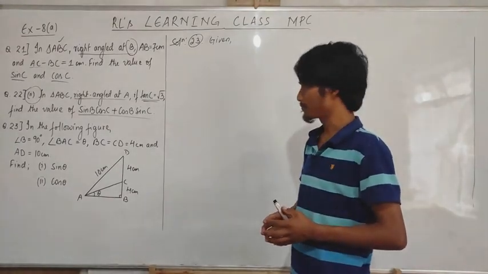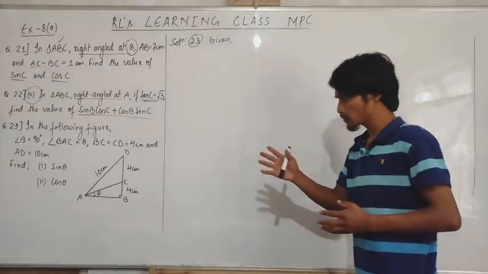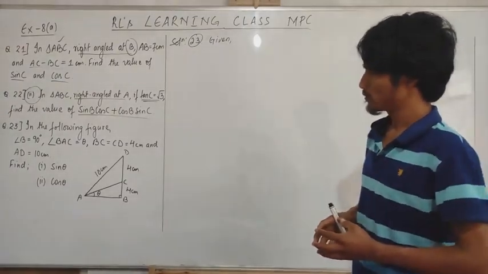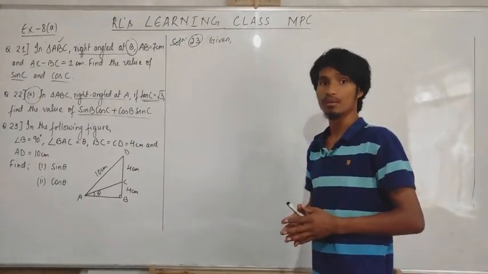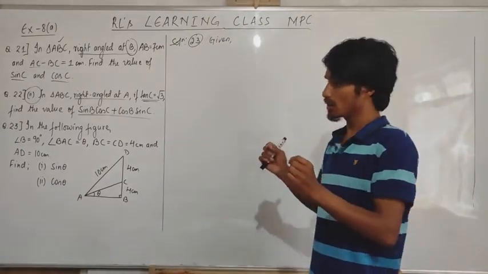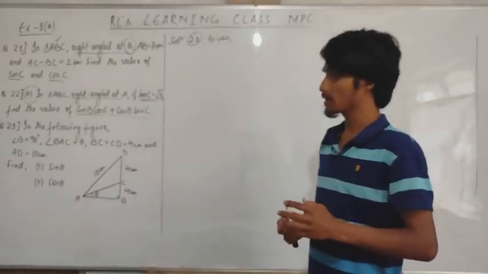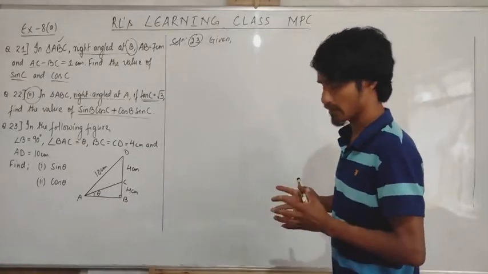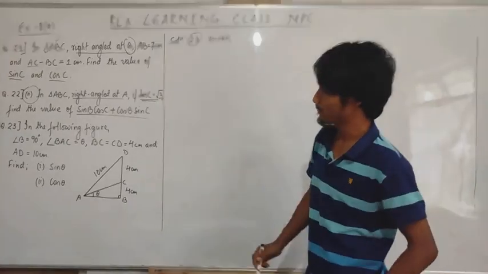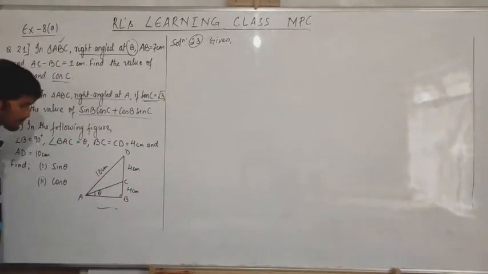Okay, question number 23. Now this question also is not difficult, it's very, very easy. By looking at this question, maybe it looks difficult for you. But after the explanation, listen carefully, and if you don't understand it, do go back and rewatch it again, so that you know how to solve this type of question. It is very, very simple. In this question, in the following figures, I mean this one is a figure. We'll draw this figure for the purpose of explanation.